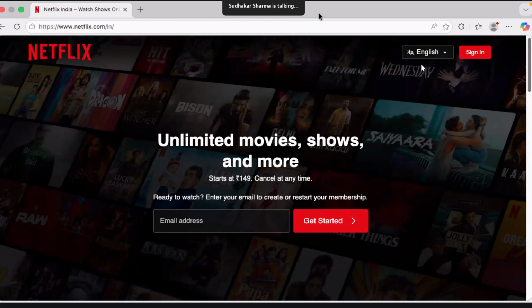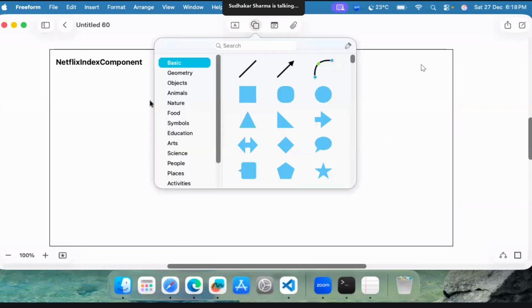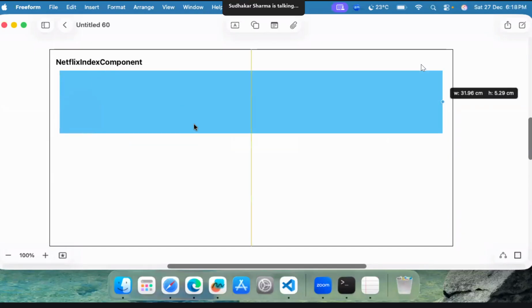Now inside this Netflix index, you see it has a background photo, but it is not dominating. In the index, at the top, you can see it is having another component.